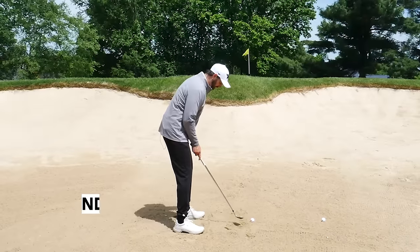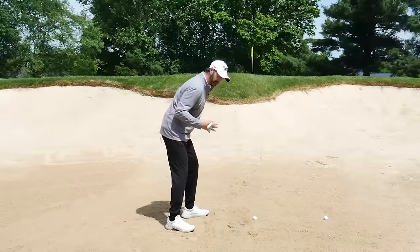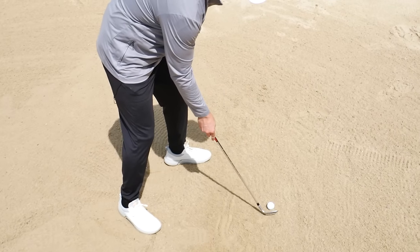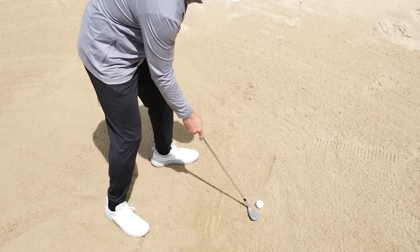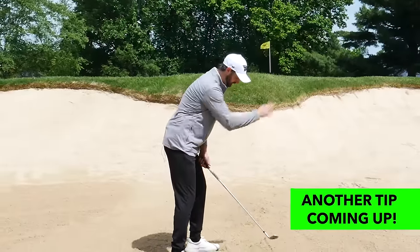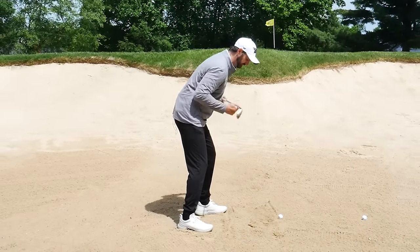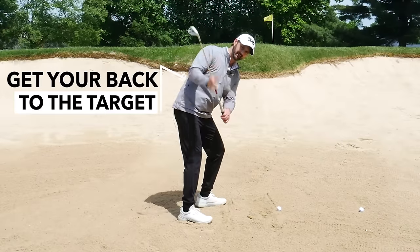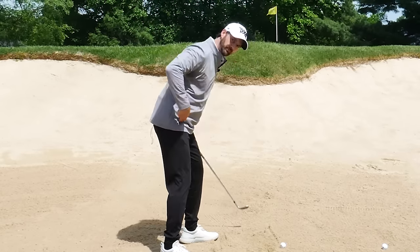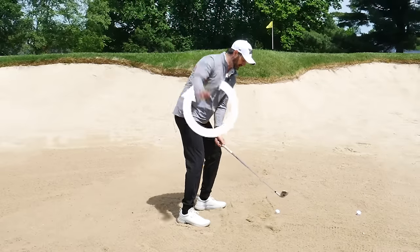What I want you to do to improve your reliable technique is to actually stand pretty square. If you want, pull that trail foot back just a couple of inches, so it almost feels like your back is to the target a little bit more. It doesn't mean that I don't have the club face open, but my club face is actually aiming a little bit right of the flag, while my intention and path is going to be towards the flag. The sensation I want you to have is we're not trying to use the hands as much - we're going to feel that we're winding up and getting our back to the target a lot earlier and more committed.